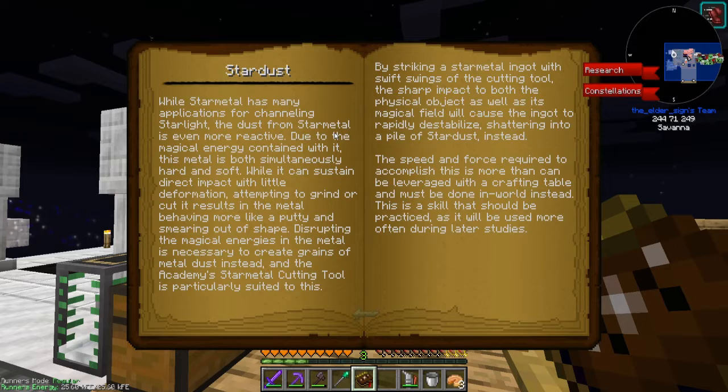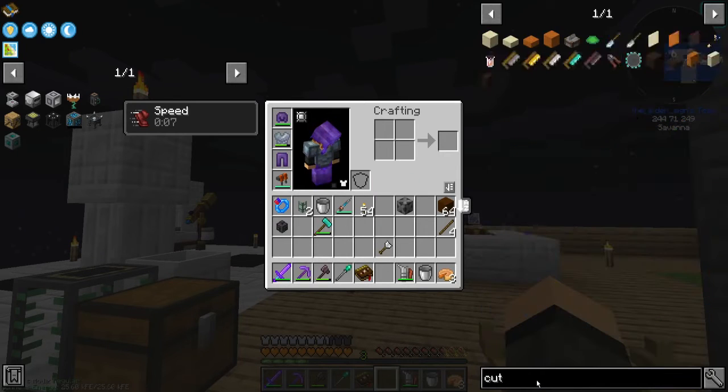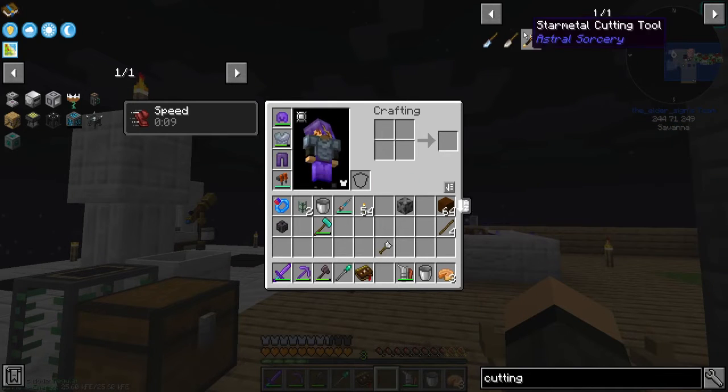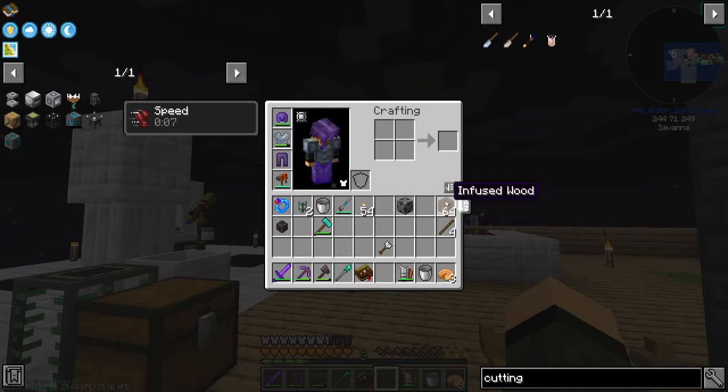Here we go. Continue to grind or cut it results in metal behaving more like a putty than smearing out of shape. Okay. So the cutting tool. Here we go. Gotcha. All right, star metal cutting tool is star metal, three gold ingots, and two infused wood planks. Okay.